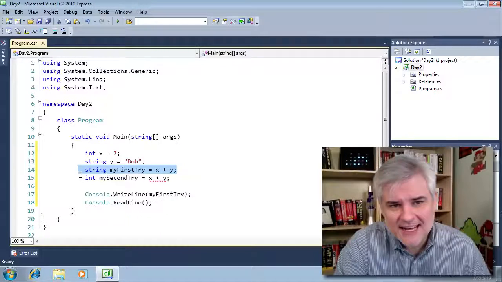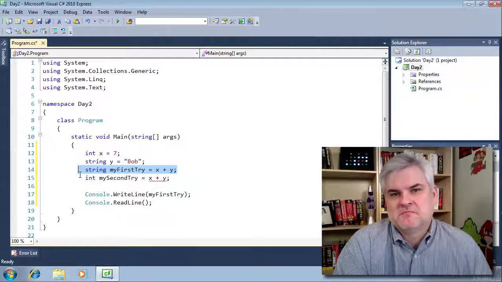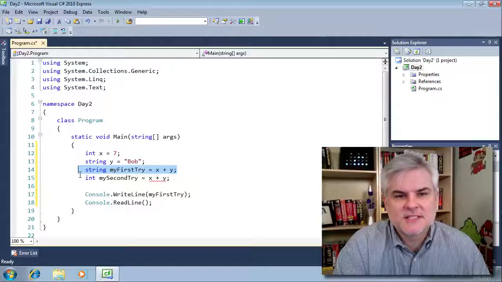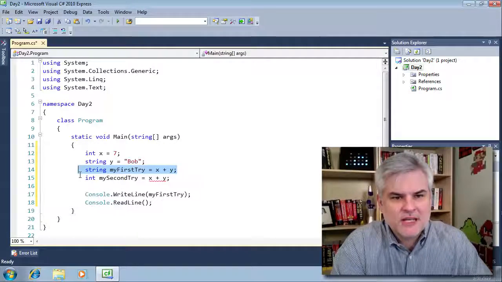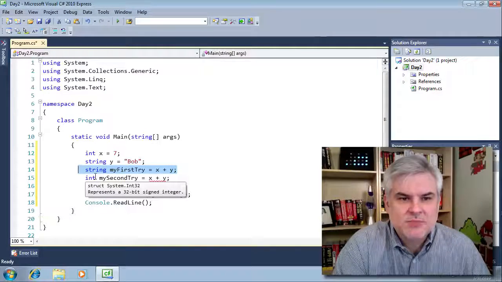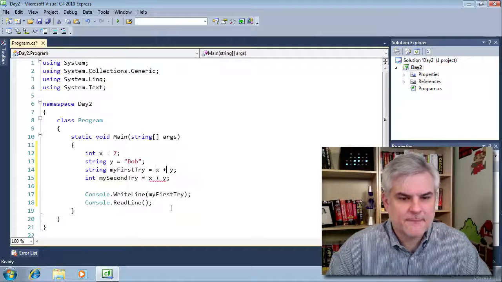It can hold a lot of information, and tacking on an extra character, small potatoes, not a big deal. But there's more to it than this. In this line of code that I have highlighted here, string myFirstTry equals x plus y, it would have been better had I written it this way.